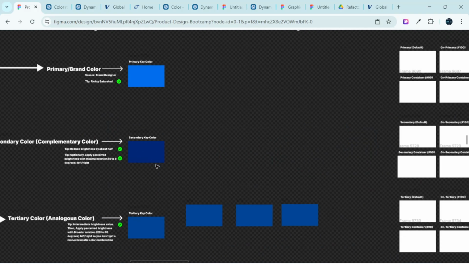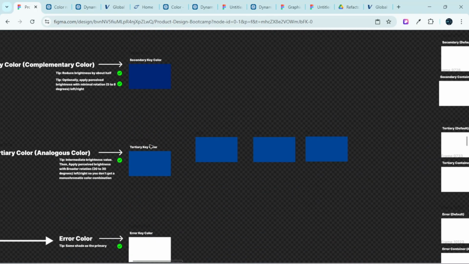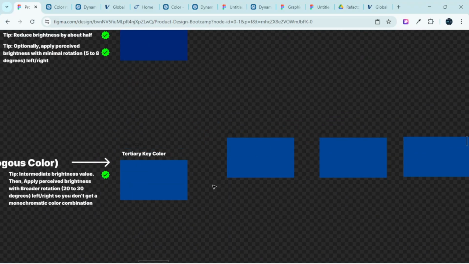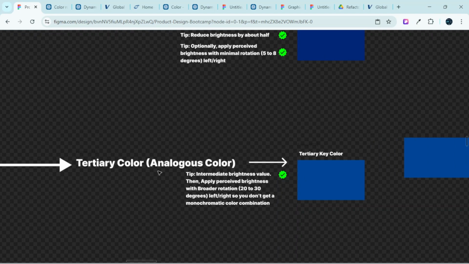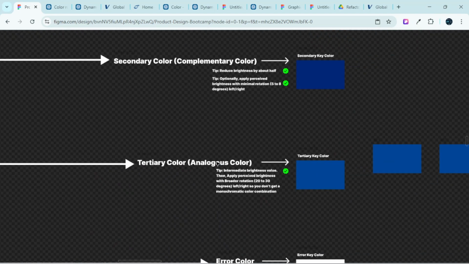Now the same principle that you applied in getting a better secondary color, you could apply here and use it to get a better tertiary color. So my tertiary colors are also called analogous colors, right? Now, analogous colors are colors that are gotten by just moving the hue value of a color around. Now, what does that mean?